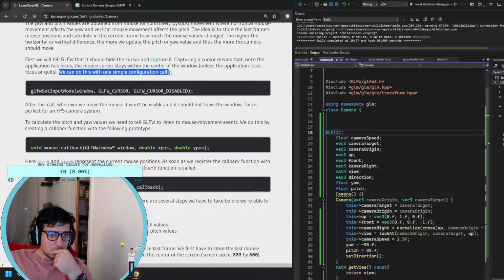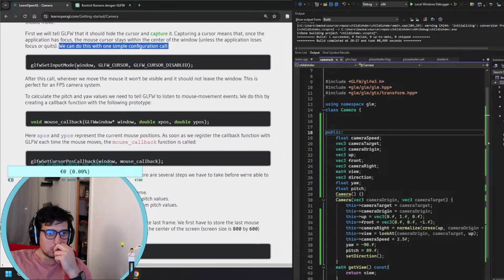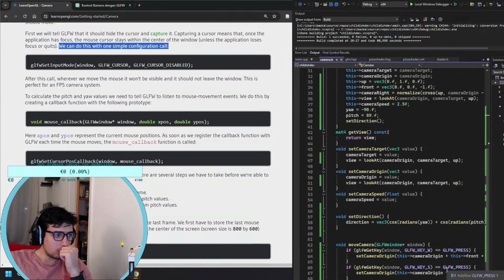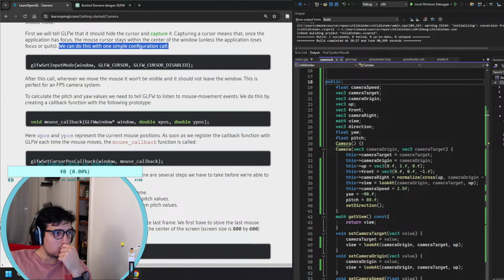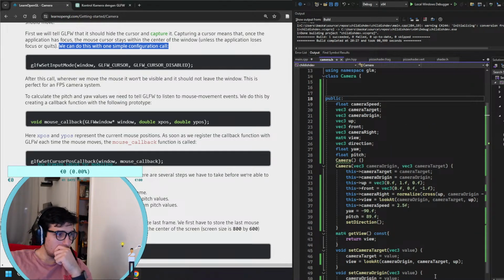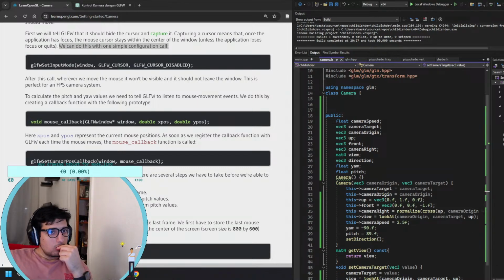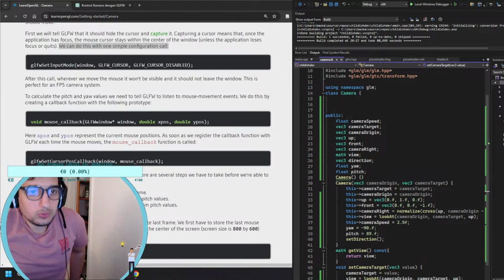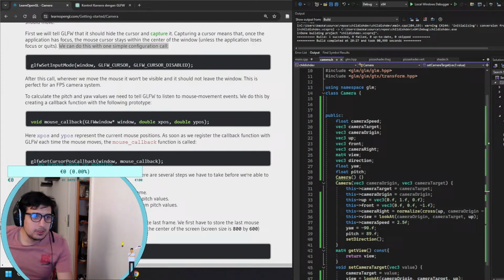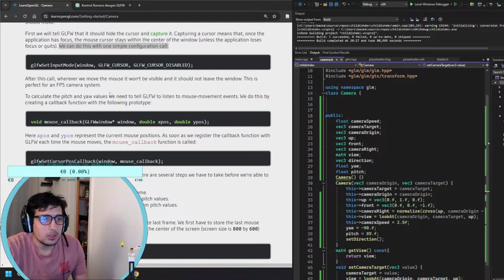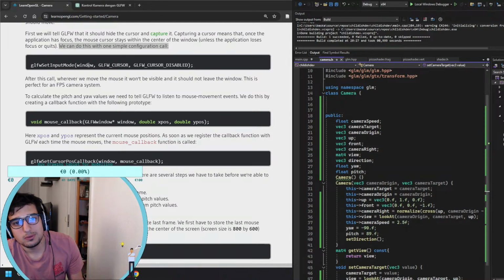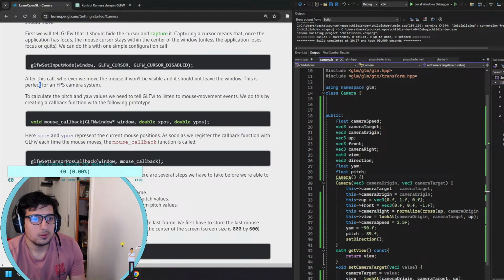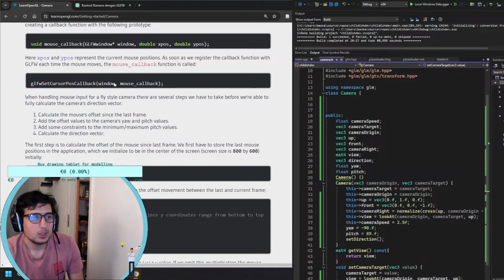We do this with one simple configuration: glfwSetInputMode, window, GLFW_CURSOR, GLFW_CURSOR_DISABLED. After this call, wherever we move the mouse, it will not be visible and it should not leave the window. This is perfect for an FPS camera system.